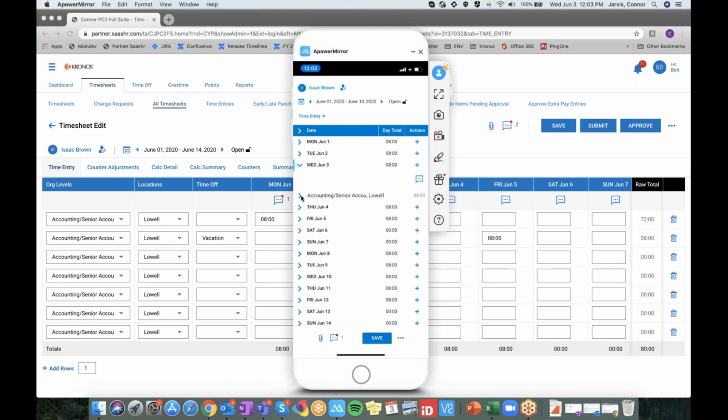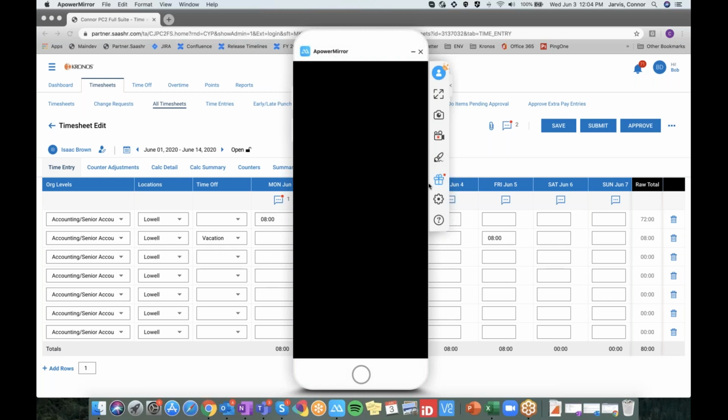So what we have here is, since the bulk hours timesheet is kind of based on cost center allocation and really just bulk hours for a day, we've kind of taken on that grouping for a mobile layout as well. So as you can see here, we have the day header that just has the bulk amount of hours for the day, and then you have just the bulk amount of hours allocated to that cost center combination.